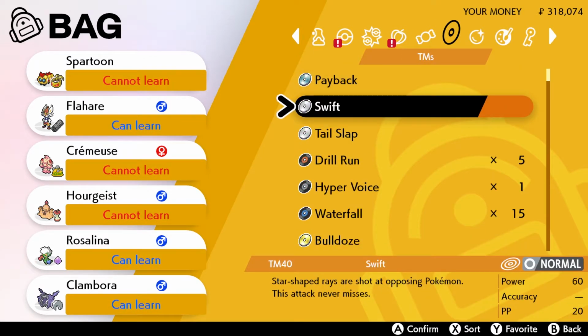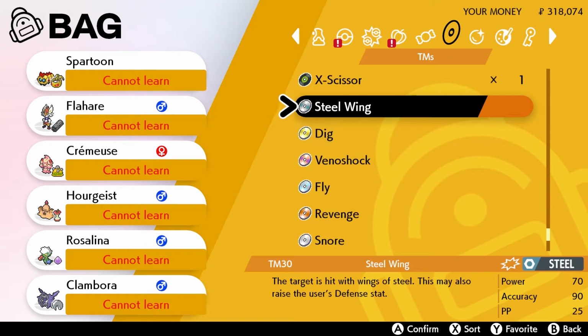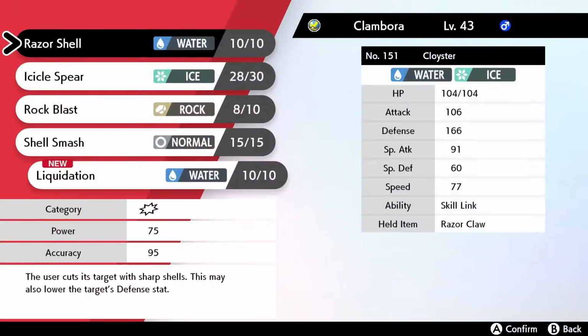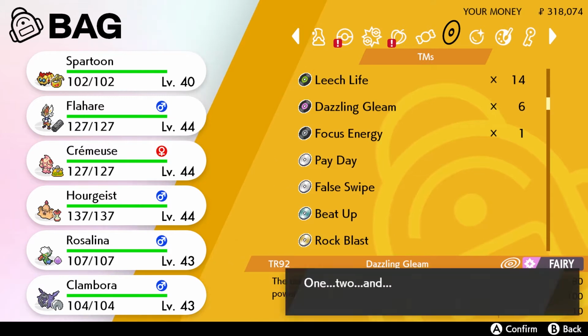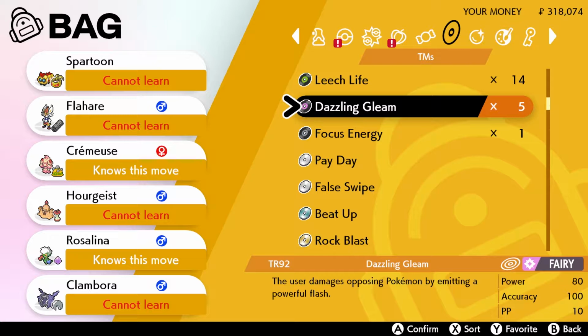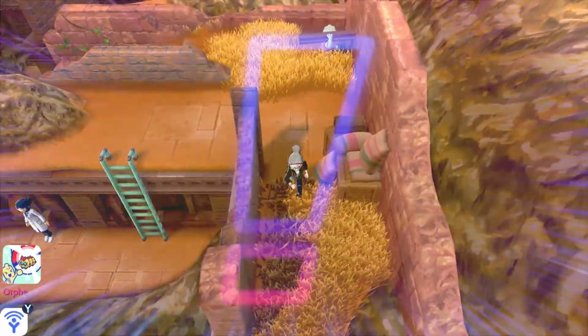Alright then, so I guess with that all done, I'm gonna see if you can learn any moves, and I'll see you guys back on the field. Alright, Clamperl can learn Liquidation, which I think is going to be an upgrade over Razor Shell. And Dazzling Gleam too, just for the sake of a strong alternative. Alright, I think we're going to be good for most of the remainder of the game now. I guess I can see what's here.